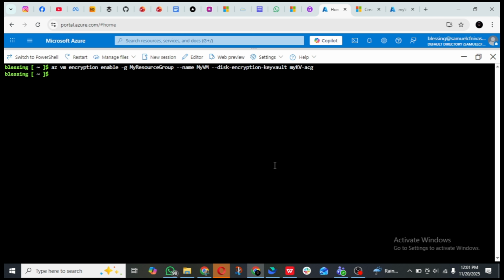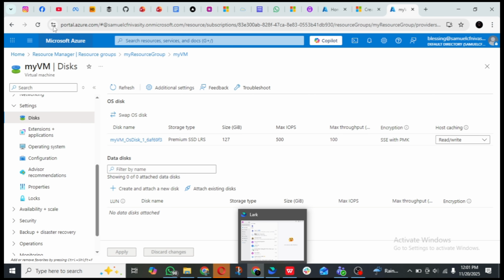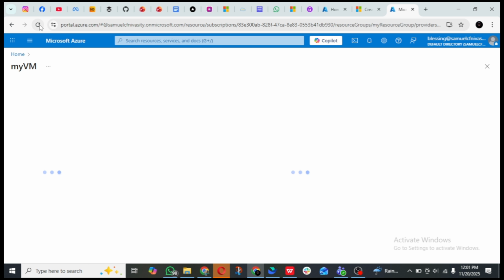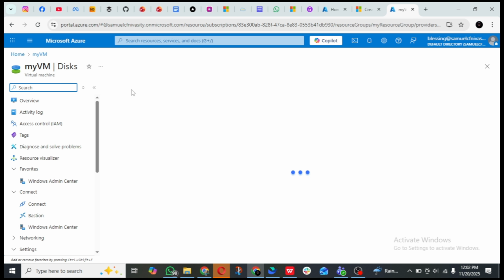Like, if you compare where we pasted this and what it looks like now, it feels like nothing happened, right? But let's check something. The reason I had to duplicate this page is that we're going to be refreshing this. So we're refreshing the virtual machine, right? And we're going to see if there's been any sort of addition to this virtual machine disk actually.